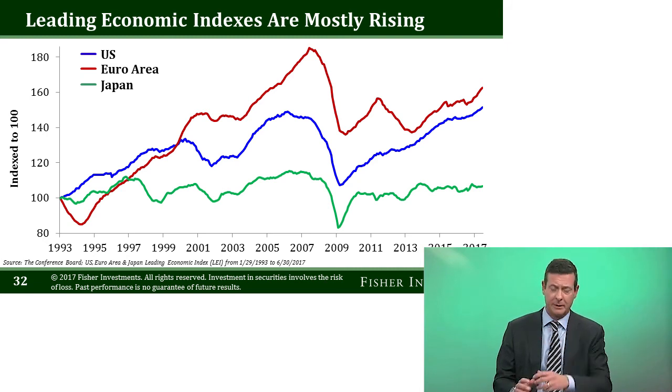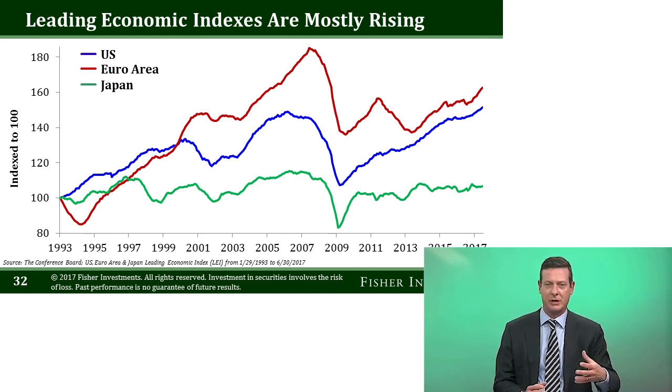Before I dive into regulatory risk, I think it's really important to remind everyone that at Fisher Investments, we're politically agnostic. And what that means is, we think about politics primarily in terms of risk, and that's risk to economies, to markets, and most importantly, to our client portfolios. And we've historically seen risk come from both sides of the aisle, so we have to check our biases and our political preferences at the door.